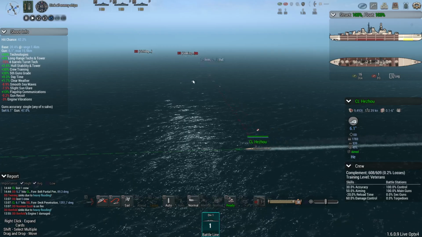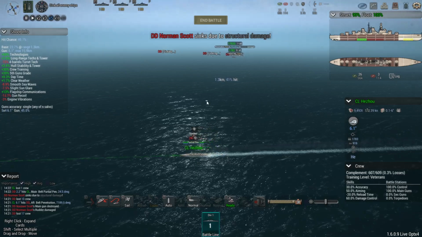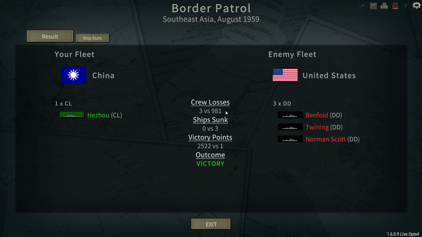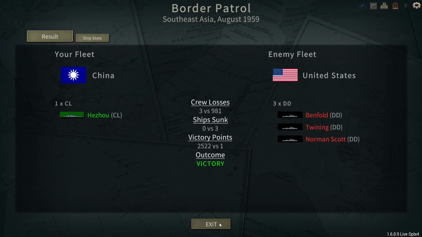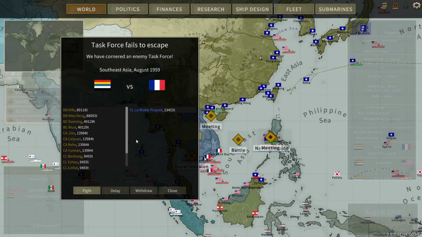Turrets cranking around. Boom. Yeah. Couldn't really ask for a better DD killer than the Way Hai class. It's nice when your ships work and do what they're supposed to do.